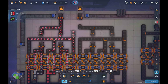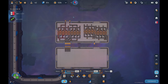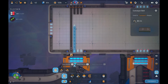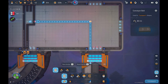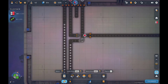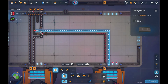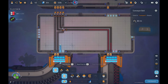And then the same way up here, if this was outputting the mixed shapes, but then we had another platform up here to rearrange it. All right, so let's try this. We want uncolored there and uncolored there. We want red there. And we want red there. Then we'll do the same over here.